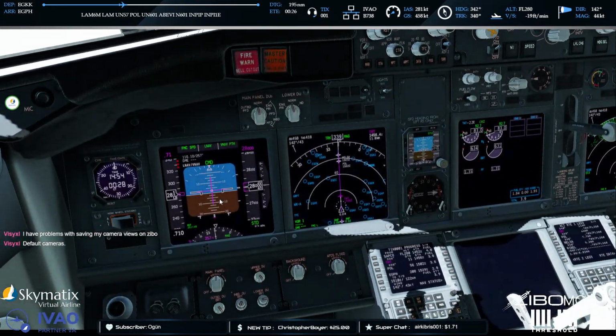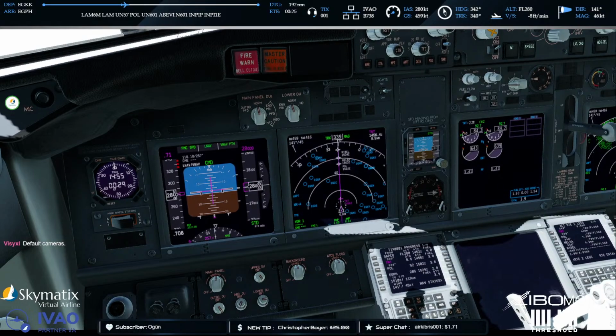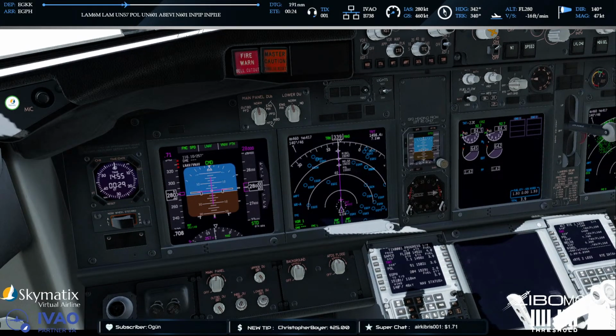Okay, so try this. Make a copy of your preferences file in the Zibo folder. Make a copy somewhere outside, on the desktop somewhere. Then delete that file and start the Zibo. See if it helps. Otherwise, just re-download the Zibo and get the default preferences file. The next thing you need to do is check that the file in the folder is not read-only.